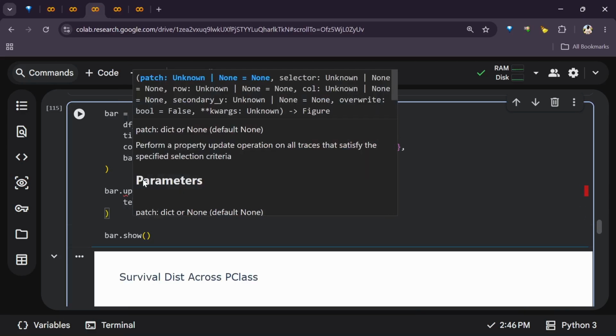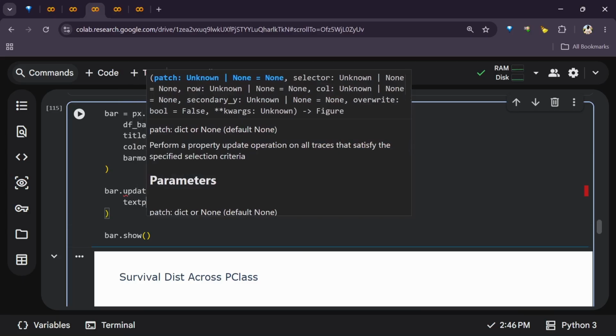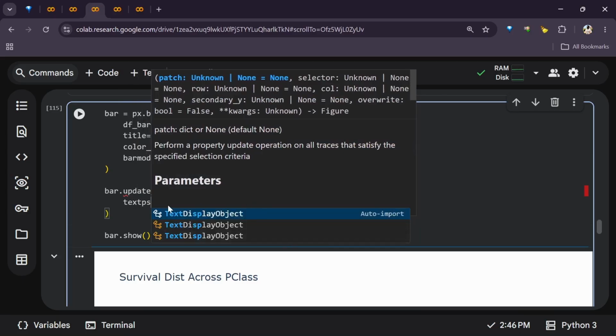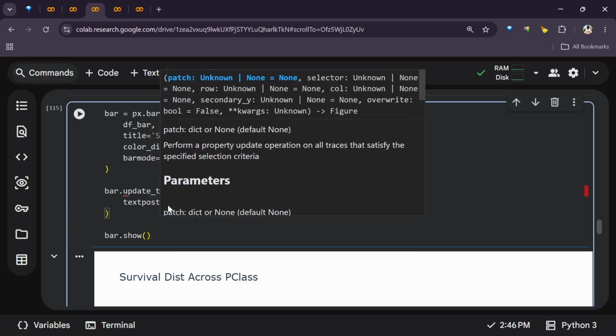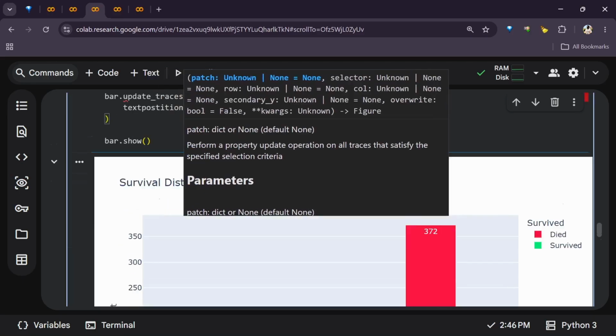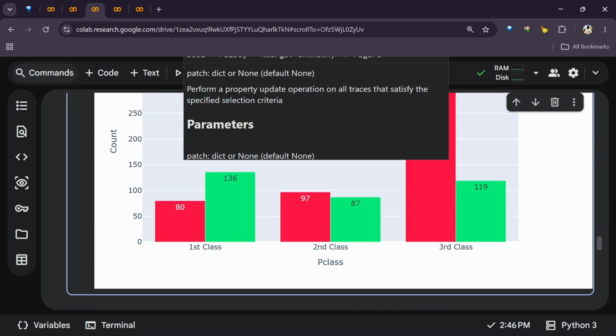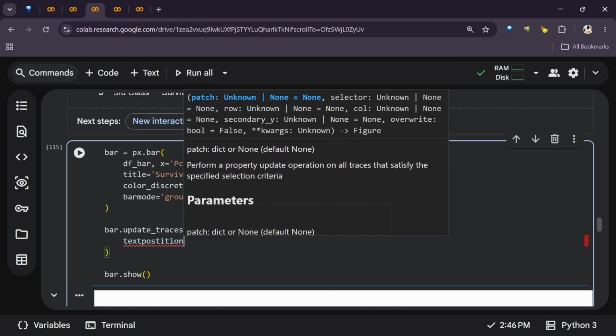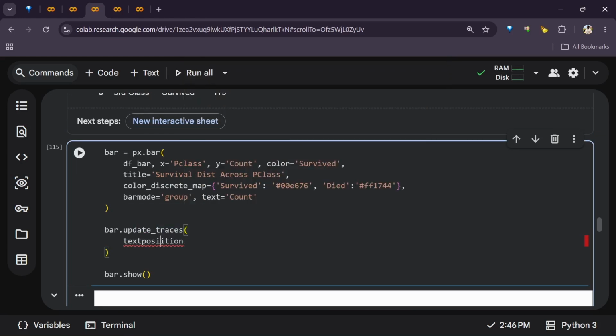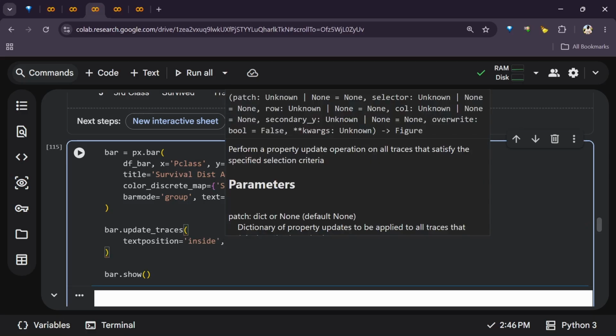So I'll say text position. So this should be inside. There's the inside. And then text template.